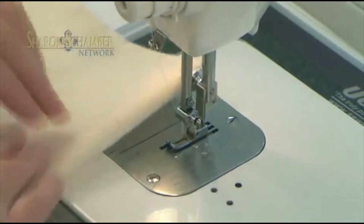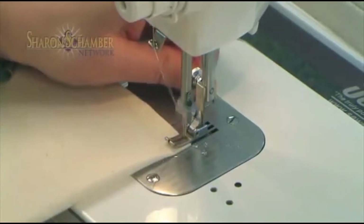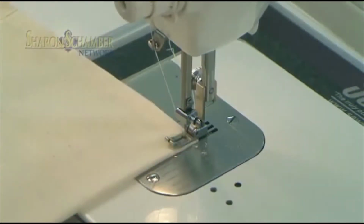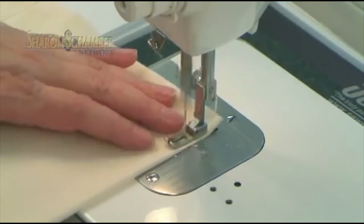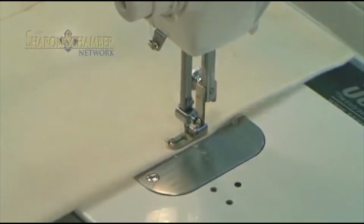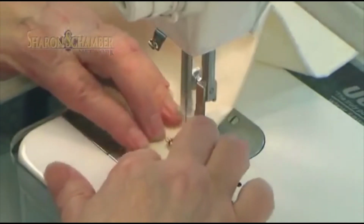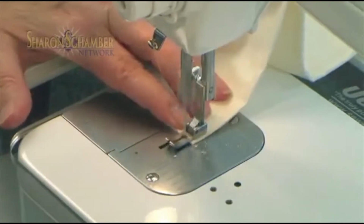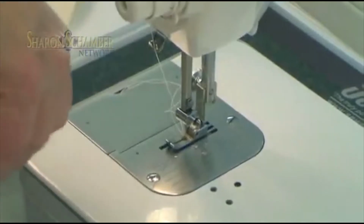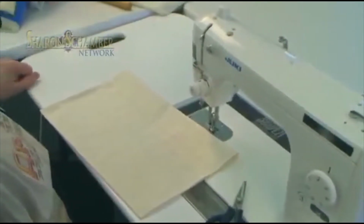And I also like to, at the bottom, just stitch across the bottom so that fold will stay in the same spot every single time. And this is what will be pinned to your quilt. So I'm just stitching it a 1/4 inch. That's just to keep it secure. And you'll need to make 2 of these.